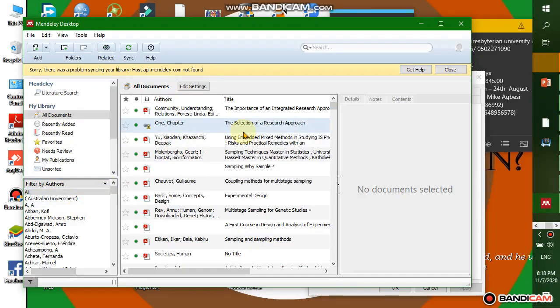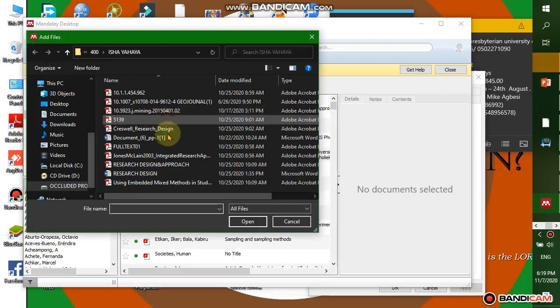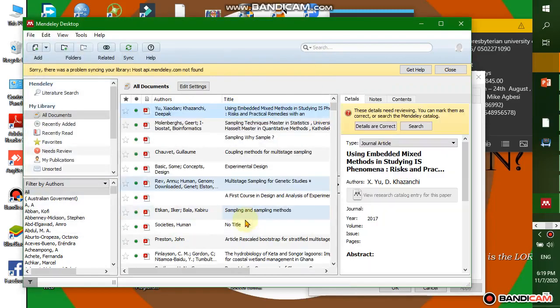So when you open yours initially, there wouldn't be anything here. It's going to be empty. All that we need to do is to go to add, and you pick, if it's a single file, you just go to file. As a folder, you go to folder. Let's go to a file, and this is the folder we want to add using the embedded method. So we open that folder and it quickly appears over here.